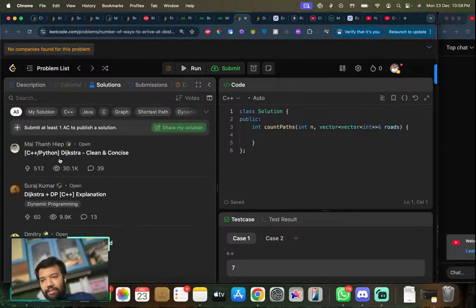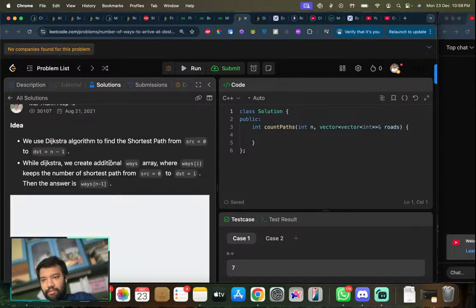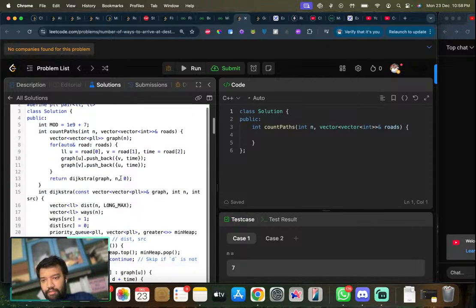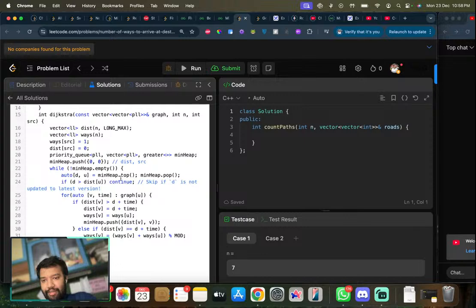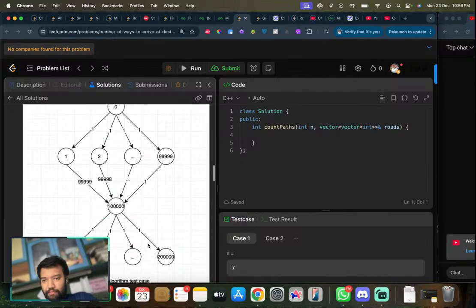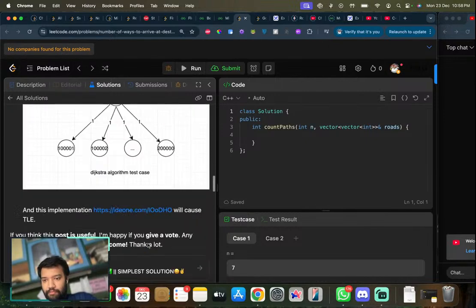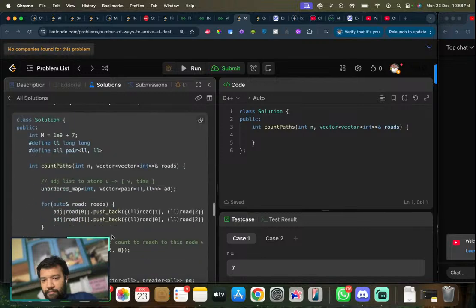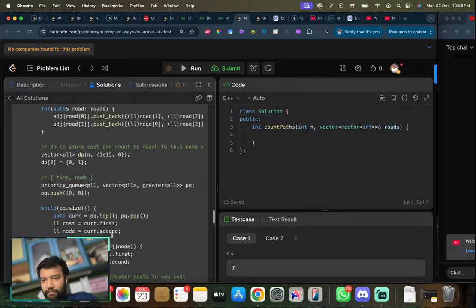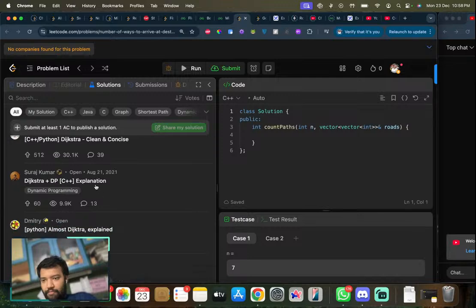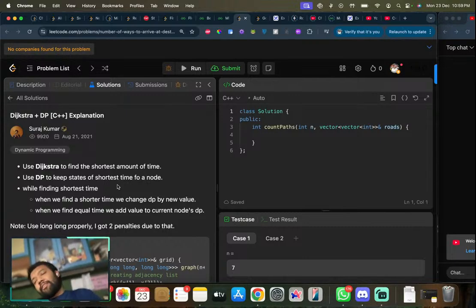Let's see. I don't think we need an array also. Do we need an array?